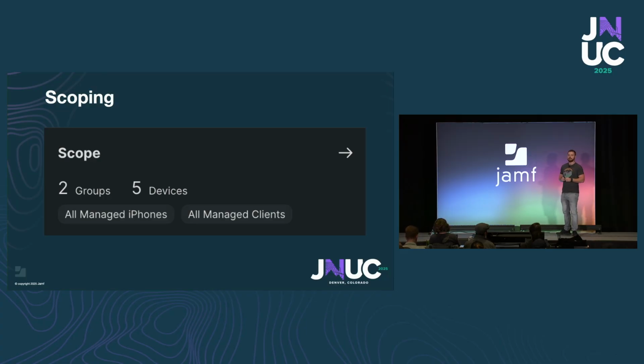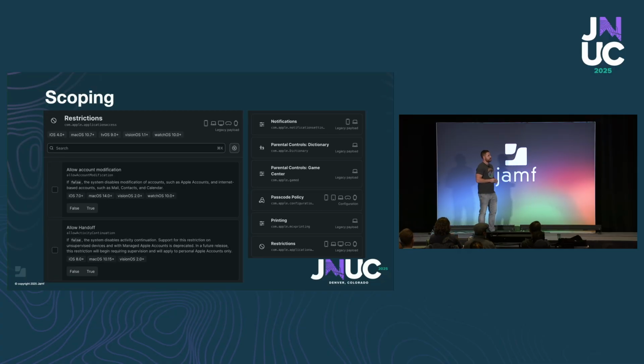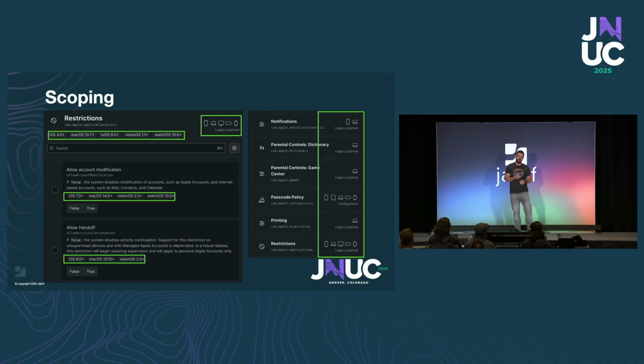So the first thing you need to create is actually an asset you would like to have. So it's a configuration, it's a legacy payload. You're starting with defining the blueprint itself. And then you need to choose the scope, and you can apply one thing you are configuring, so one legacy payload like restrictions, to both mobile devices and computers. And the device level and the device recognition, so what will apply to a device and what not, is on the second level. So you will see it in the component library, so you can see which payloads apply to which device type.